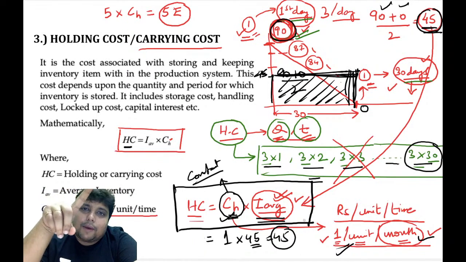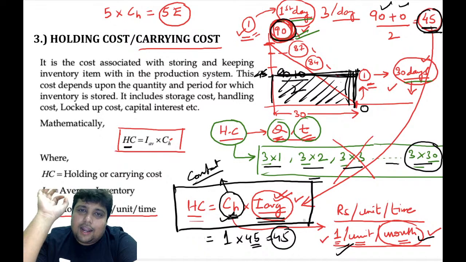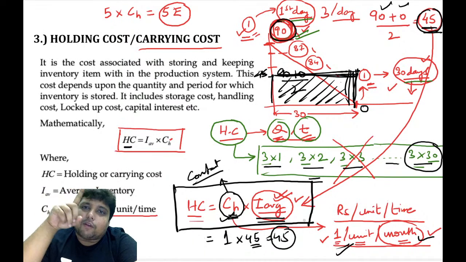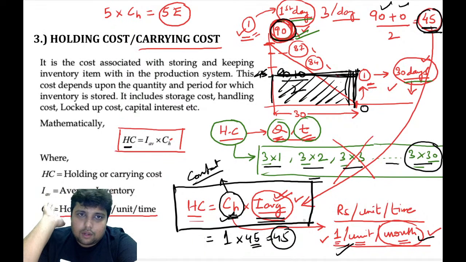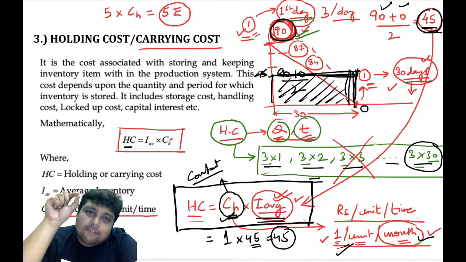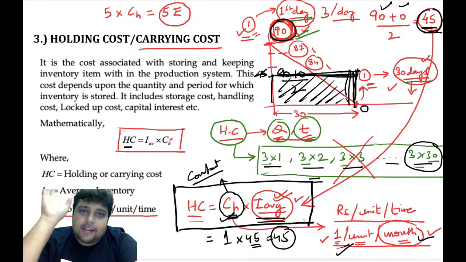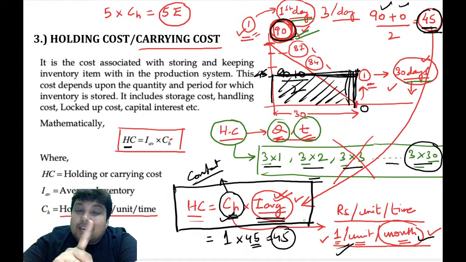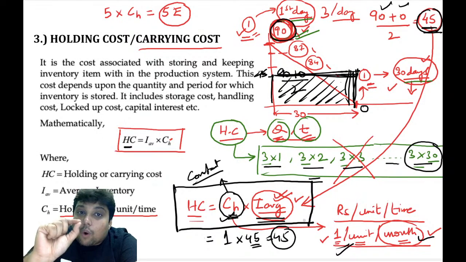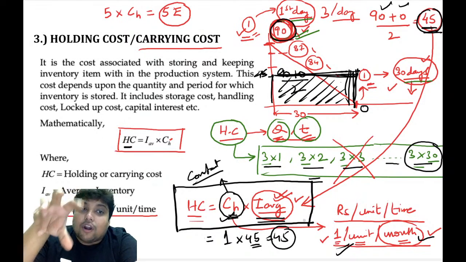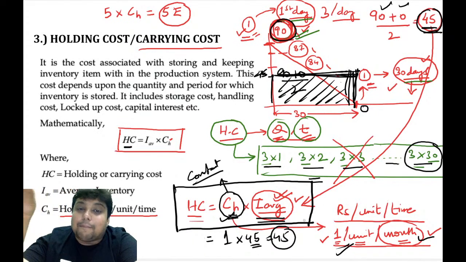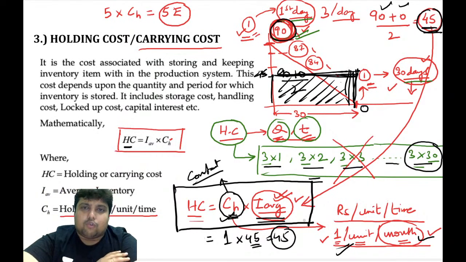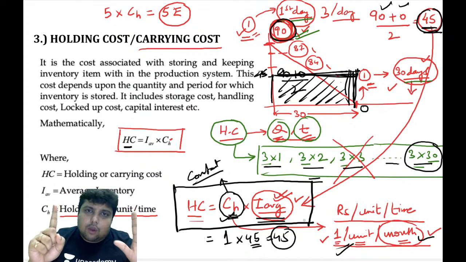Let's say one person came to stay in a hotel and he said he is going to stay for one night. The hotel will charge him as per one person and one night stay. Let's say 5 people came to the same hotel and they all said to stay for one night. The hotel will charge them as per 5 people for one night. So the quantity matters when somebody is boarding or holding or carrying something at some place. The hotel is basically lodging the guests, holding the guests. So when there are 5 guests and when there is 1 guest, quantity matters.